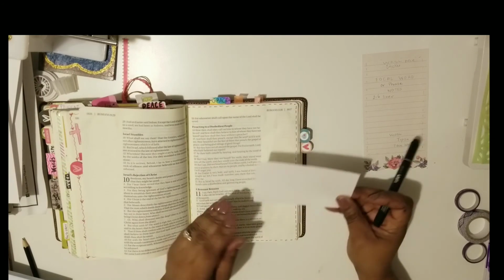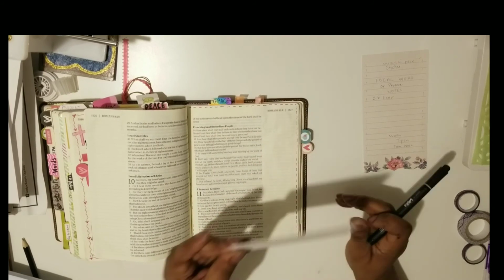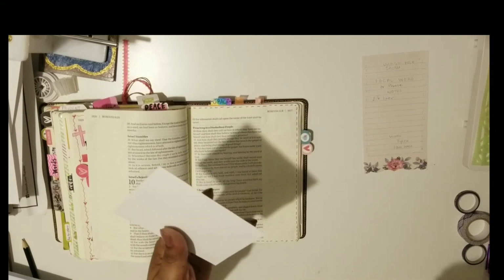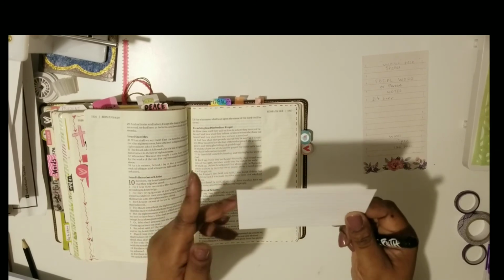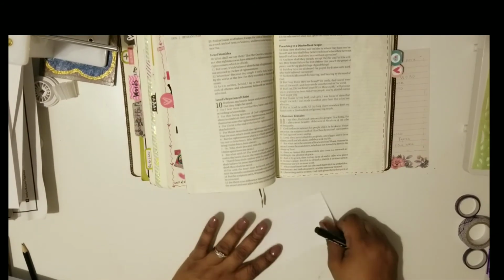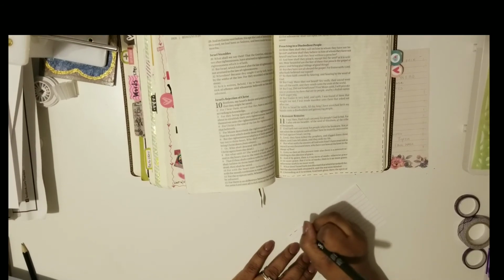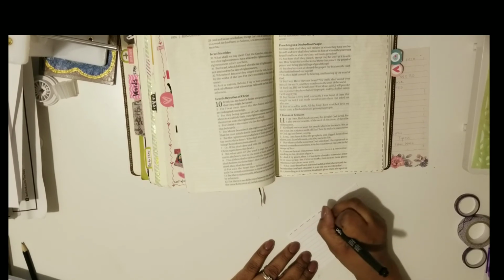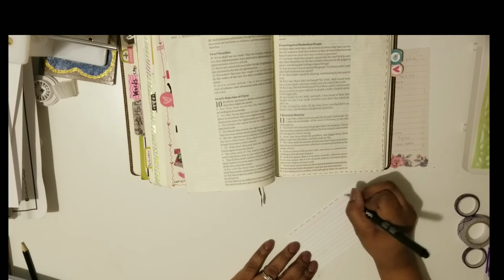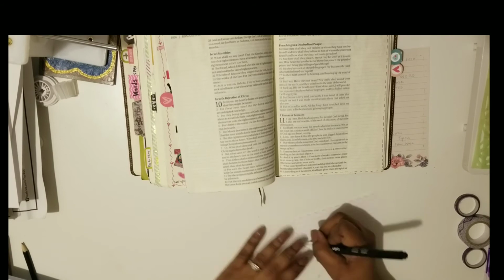All right, so anyway, now I put the faux stitch in here. So this card, I'm keeping it simple. I have tipping cards, but again, keeping it simple, somebody may not have those type of journaling cards. So this is a basic index card. If you don't have an index card, you can use a piece of cardstock, or you can even use a piece of paper. So I'm going to go ahead and do some faux stitching on here as well, on this card here. I'm doing some faux stitching on an index card.